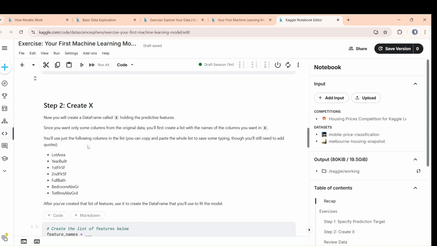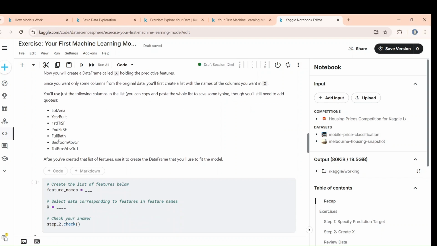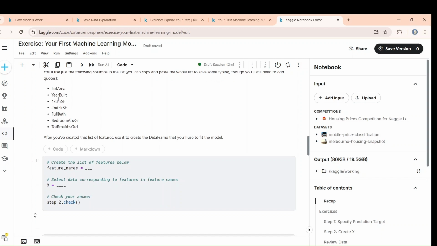You have to create your inputs. Now you will create a data frame called X holding the predictive features. Since you want only some columns from the data, you can give the name X, and these are the columns you have to use as your features. This is choosing the features. So now here we can write feature names equals, how to write this?